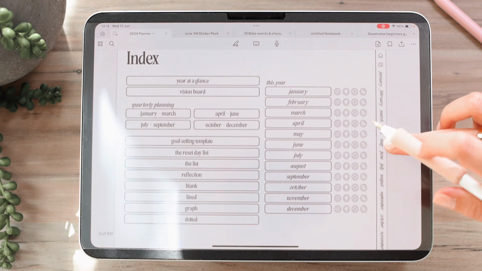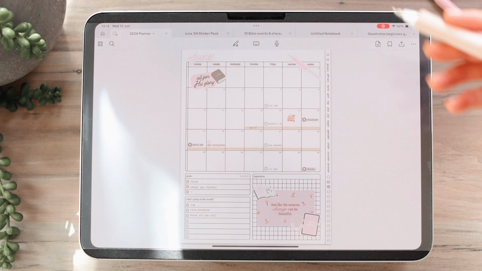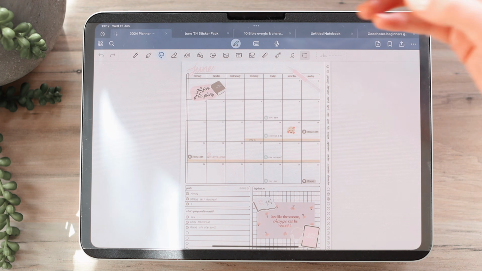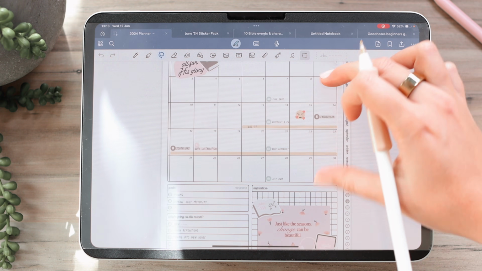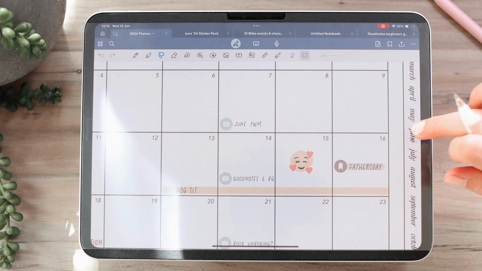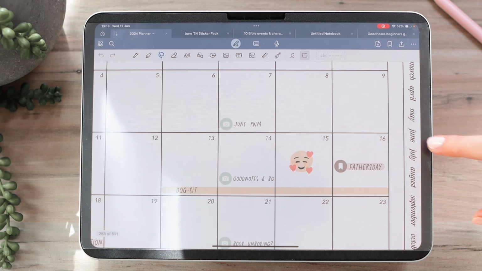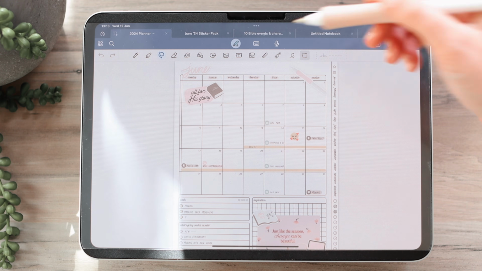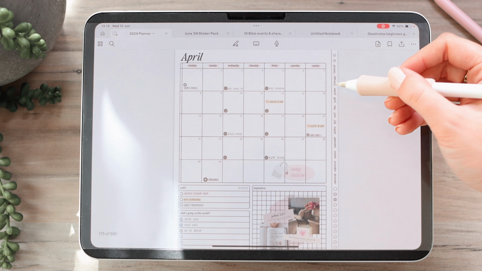So here at the side you can see all the months of the year, and I can jump to June, and then once I click on the hyperlink it will take me to that page. So that's why I say this is really helpful. When you're in the writing mode, which means this blue bar is at the top, hyperlinks aren't as easy to use. If I just tap on it, nothing happens. I can activate it in the writing mode by holding down until this menu bar pops up, and then I can select open link. But the easier and faster way is just to enter into reading mode, and then I can freely use my hyperlinks as I wish.